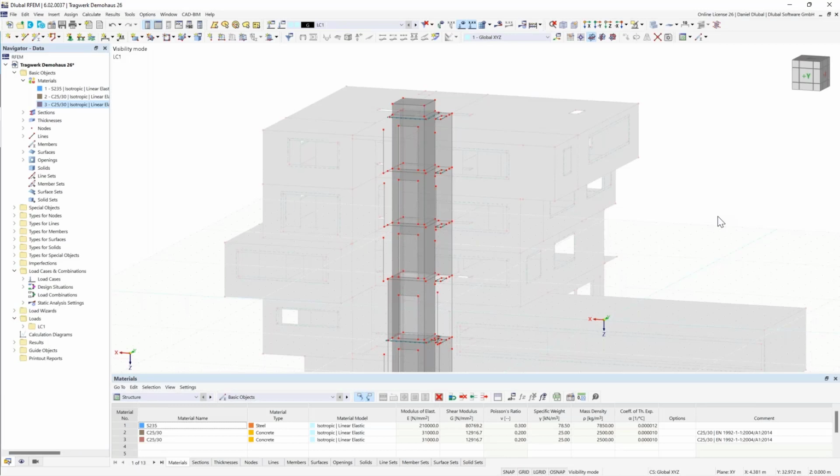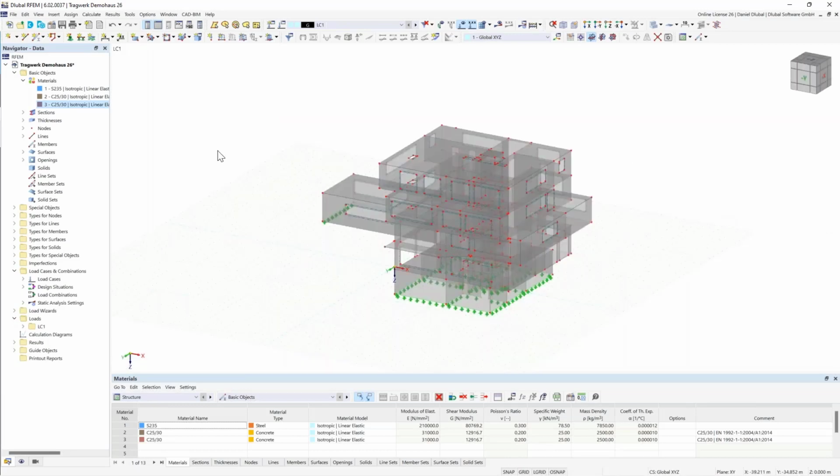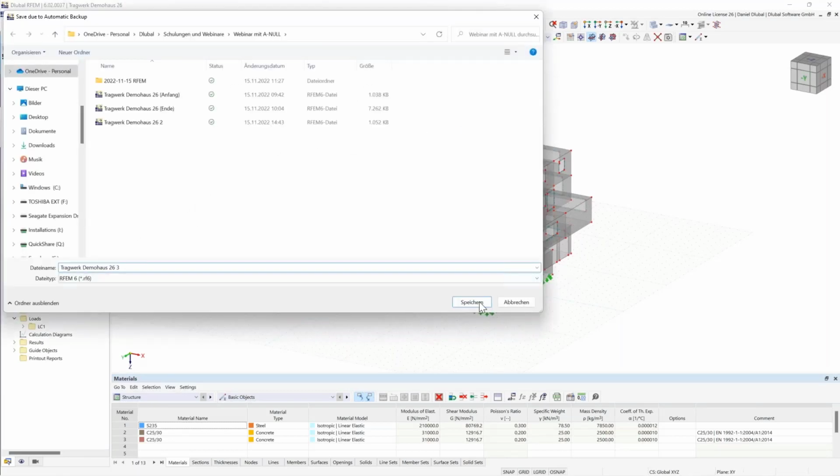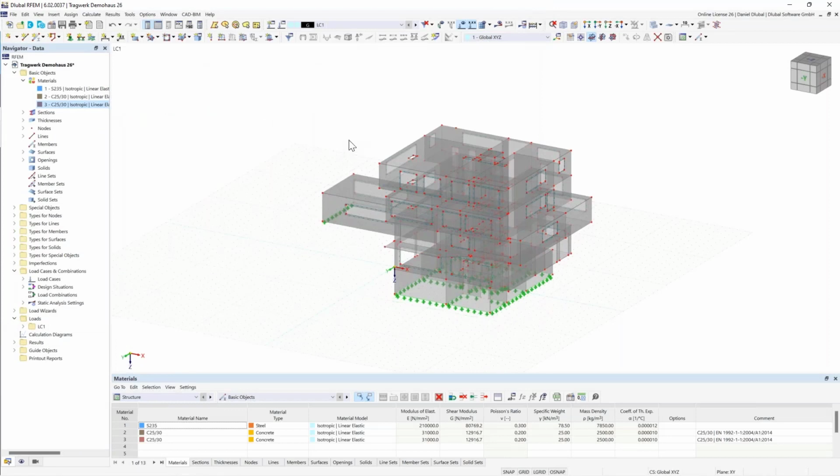And then you see that you will not have anymore these kind of overlapping lines. So go here back to tools, model check, overlapping lines, and you find here anything. I will save here the model. And I will do the check here again. So model check, overlapping lines, and you won't find any overlapping lines. Okay, so much to that.